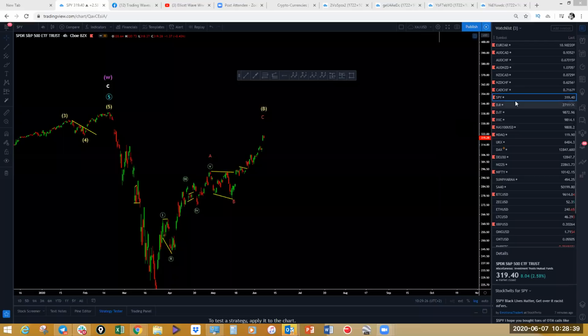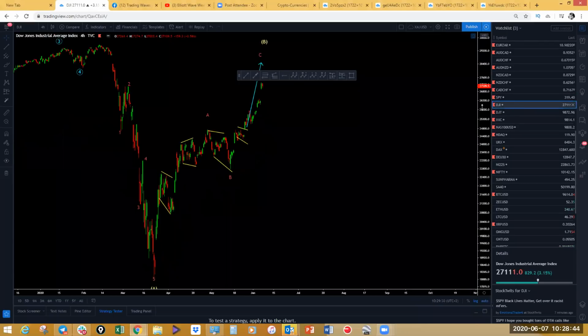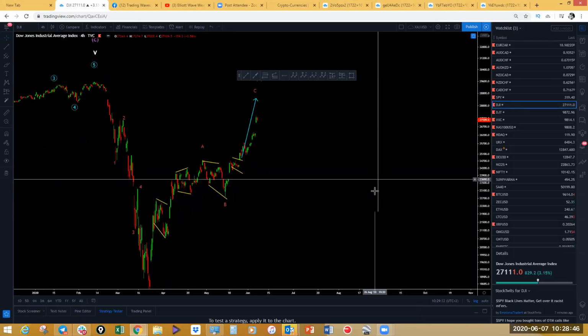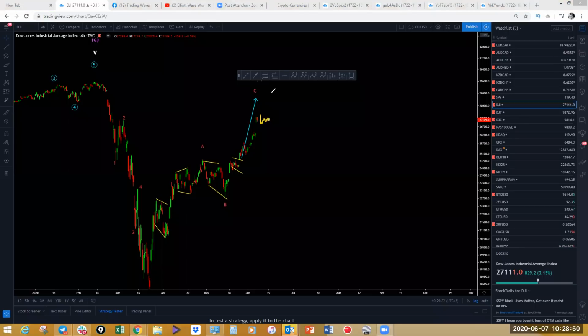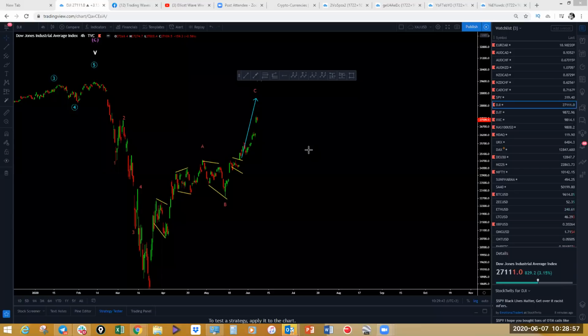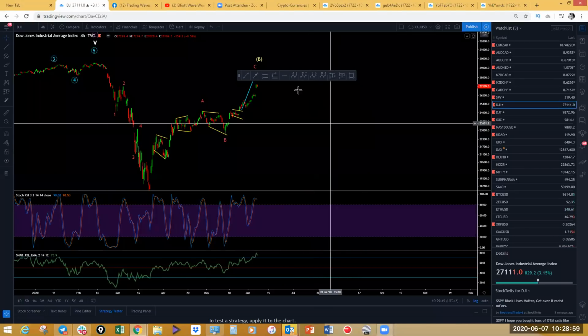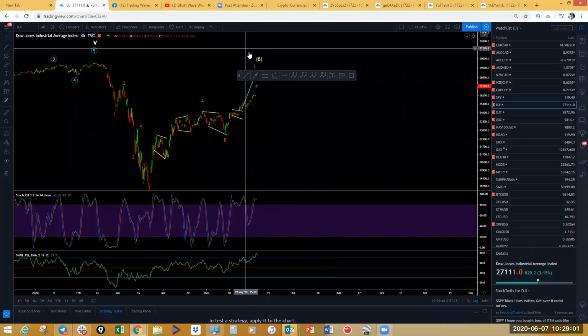But for now, all indices, you're just looking for continuation to the upside, same as the Dow Jones Industrial Average as well. So you're just looking for this to go sideways. We're still continuing higher here. You may not even get the corrective structure. This may just continue with the move. So the pullback is not ready yet. So that is how the indices are playing out.